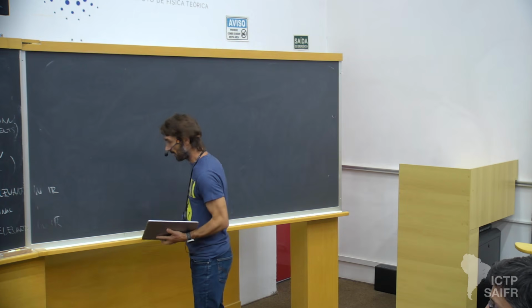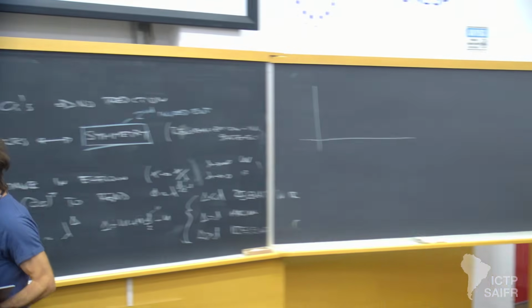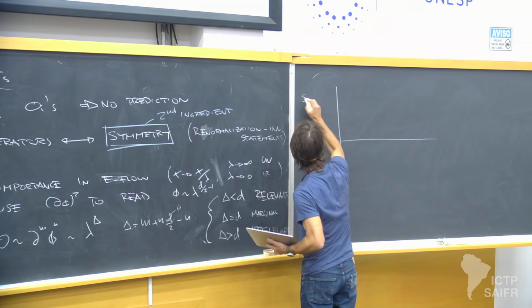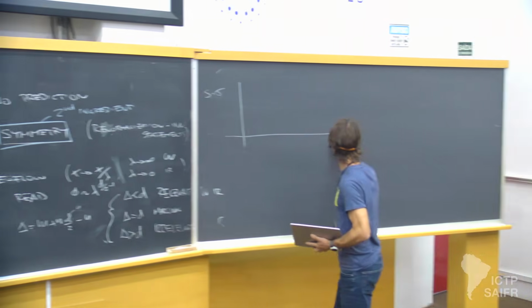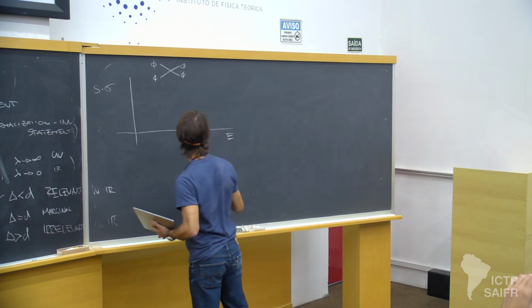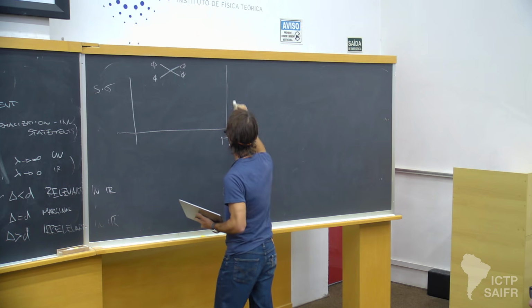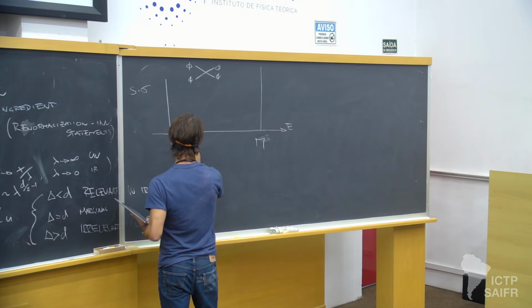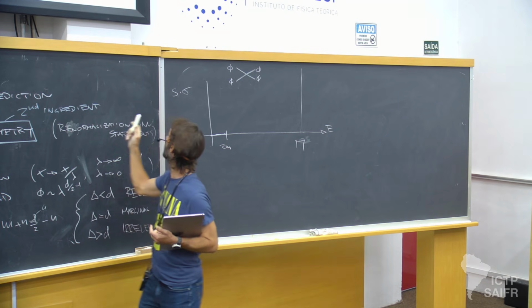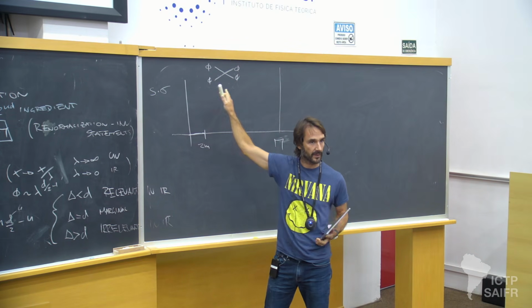And if you think this is abstract, let's look at an example that we saw before, when we computed the amplitude for 2-to-2 scattering in this theory and in the effective field theory. Let me use the amplitude squared, it's a bit easier. So s times the cross-section as a function of energy. We're looking at phi scattering in the effective field theory, so we must be below this energy M. My cross-section starts at energies of at least twice the mass. At energies smaller than twice the mass, you don't have anything happening, right? There we took the mass to 0, but who cares? Let's put it back, okay?